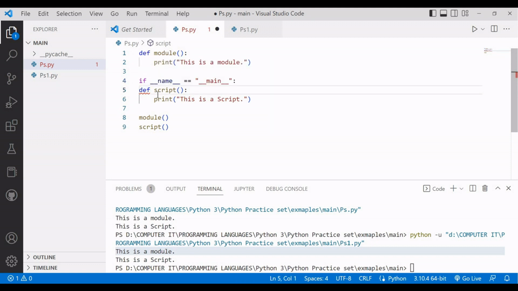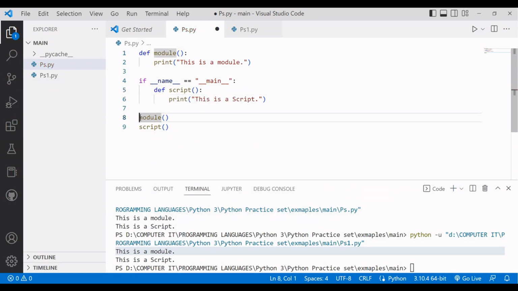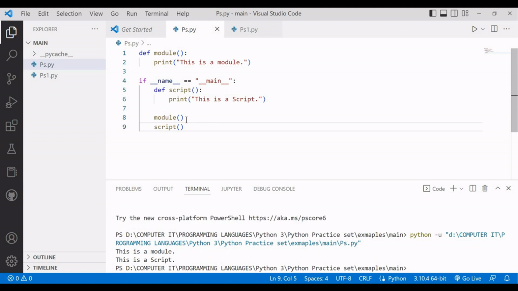We will define the script function inside this if statement. We want to print the module function, so call it outside this if statement. So I will write it here.